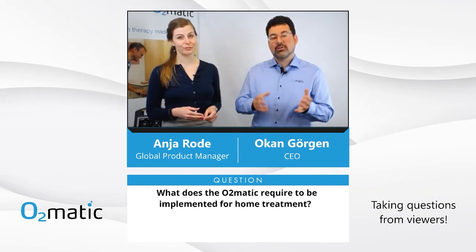So, as I said, our home care device is part of a system. It is not a single device. You can also do that, but if you want to get all the benefits of our home care treatment, it's part of a bigger system. That means that we have to make an implementation on several users for them to be able to monitor multiple patients. So I think we have a streamlined setup, but let us know if you want more information on how to get started with that, and we will help you. I think it's too long to answer right here. Yes, it needs its own presentation.